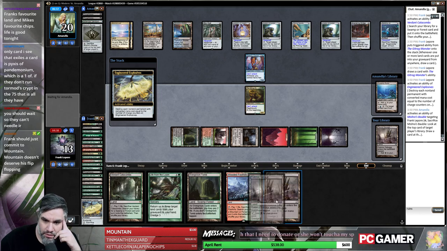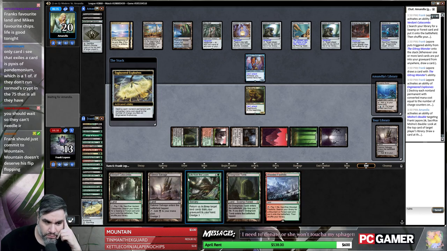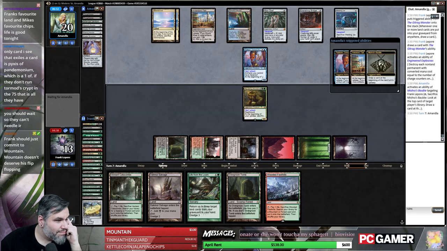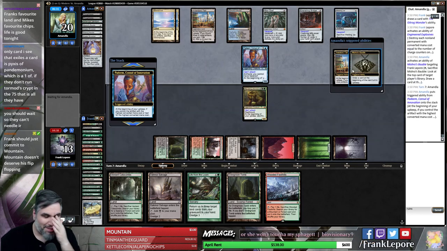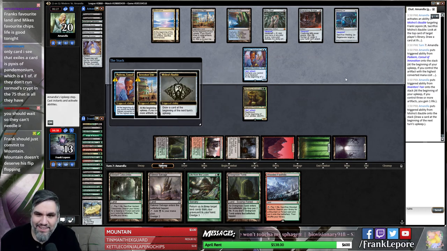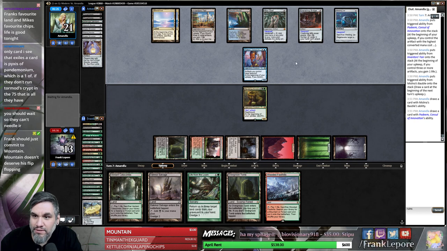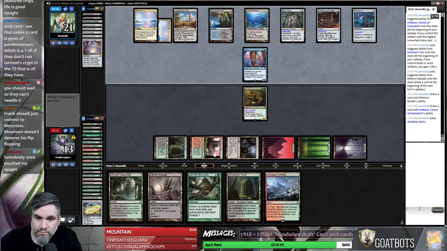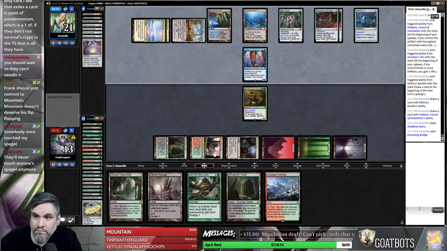Somebody touching my spaghetti. I probably should just commit to the mountain. You're right. It deserves better. I think we're going to lose the time here, but I don't feel like we're going to lose to that much more. Yep, there's Ruins. I don't know what else you hit. Double bridge, don't care.